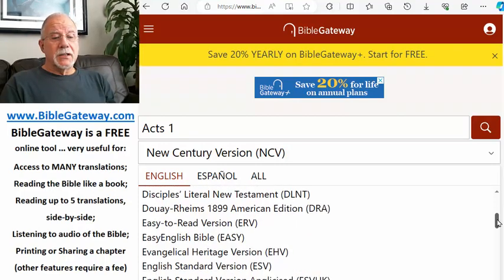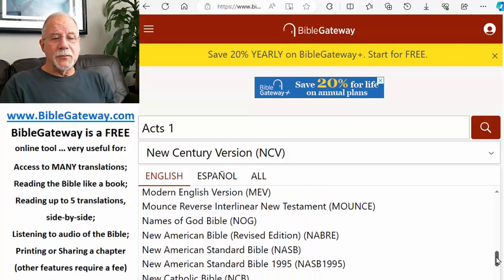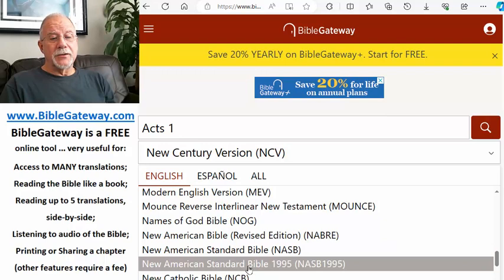reliability of the translation. Probably the first one, the top one by a small margin, is the New American Standard Bible. Now, there have been many editions of this. The first edition was in 1971, then there was one in 1977, and then a very, very well-known and widely used one in 1995.